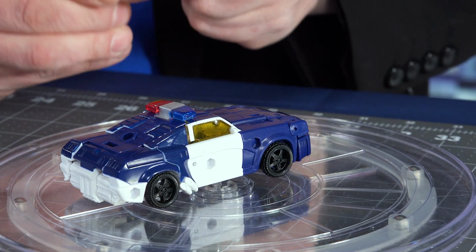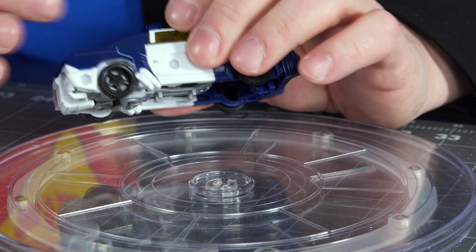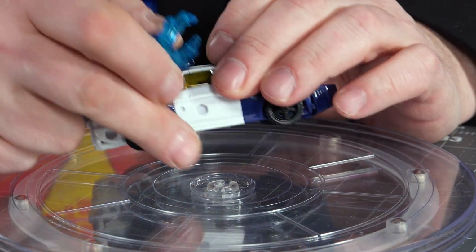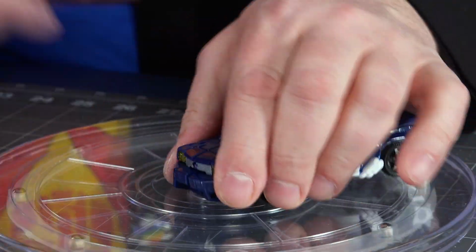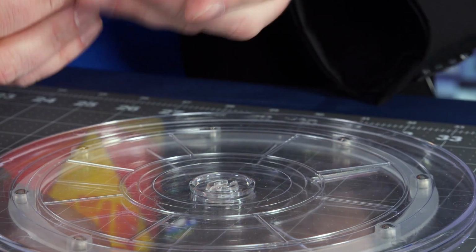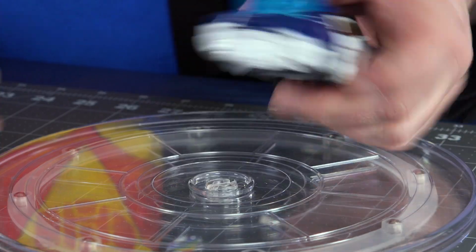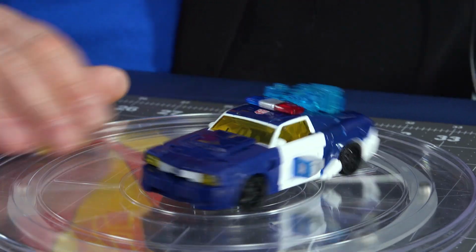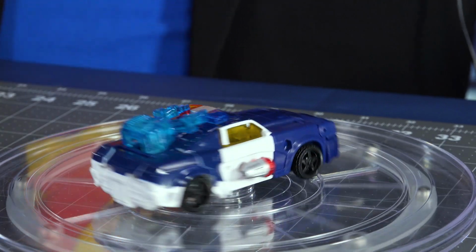And you can add accessories to his vehicle mode, which again looks very nice. The tires, the rims don't have any type of paint app, so that's kind of meh. But I do like these side exhaust things. This looks like a high-speed pursuit, a chase vehicle, if you will. And you can attach the claw in the back there, and on the sides you can add these lights and sirens, and I don't know what they're for. But yeah, decent looking vehicle. A welcome addition to the Legacy line.